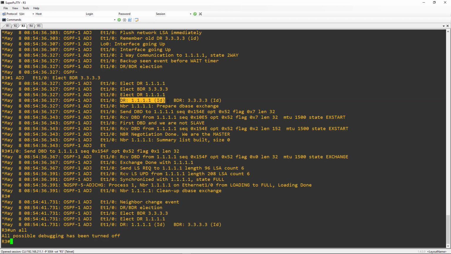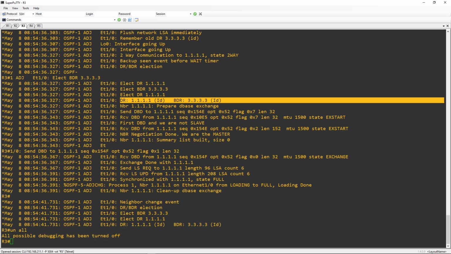All right? In the next step, the routers start to exchange the contents of their database. The first part of this particular process is to determine who the master and slave are and choose that initial sequence number for that adjacency formation. In order for us to accomplish that, the routers exchange something called DBDs, or database descriptor packets. When a router receives an initial DBD packet, it transitions the state for that particular neighbor to what we call the ExStart state. So it populates its database summary list with the LSAs that describe the contents of the database, and it sends its own empty DBD packet to the neighbor.